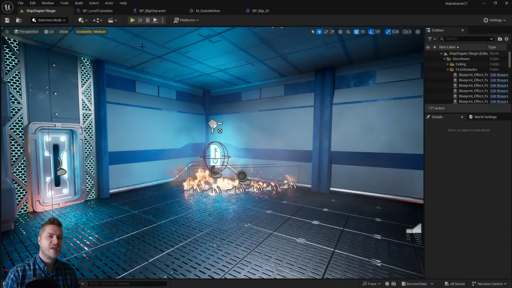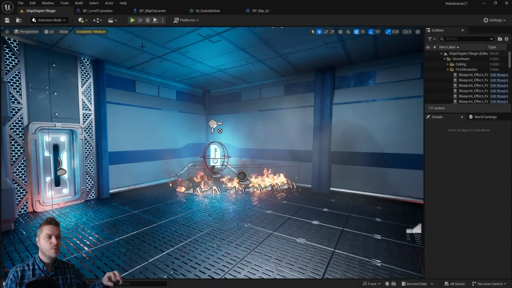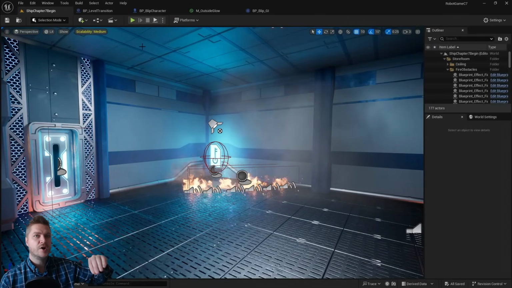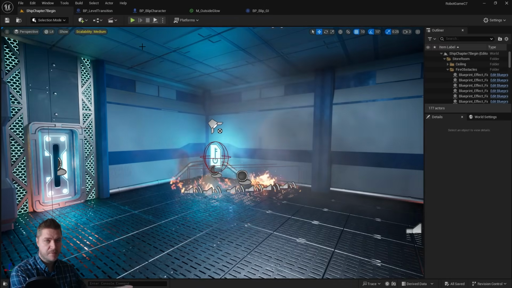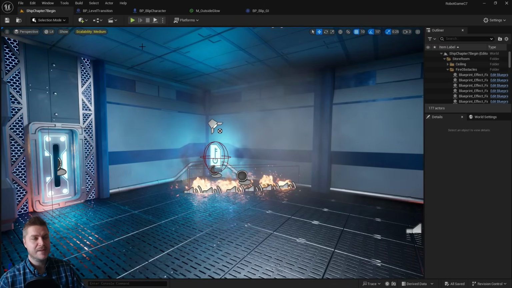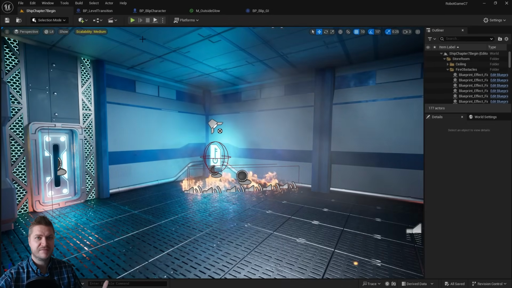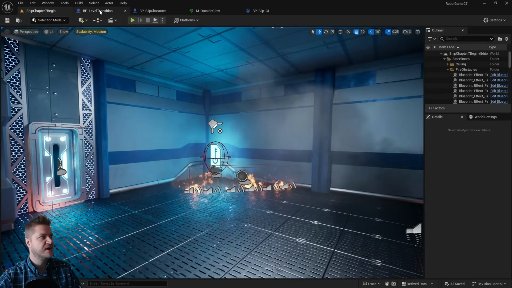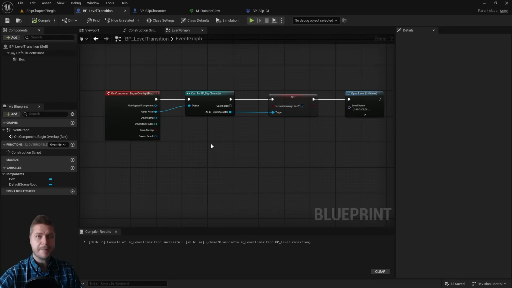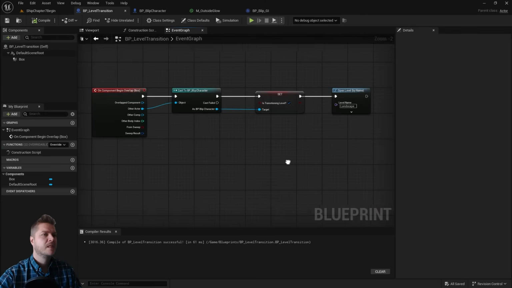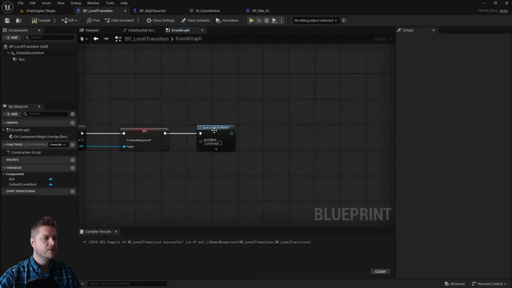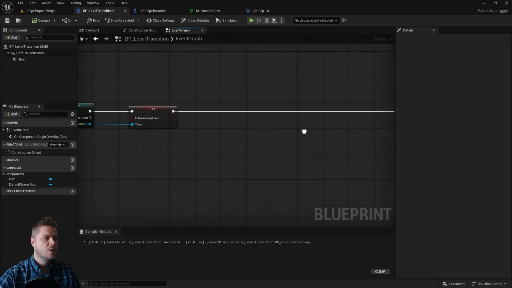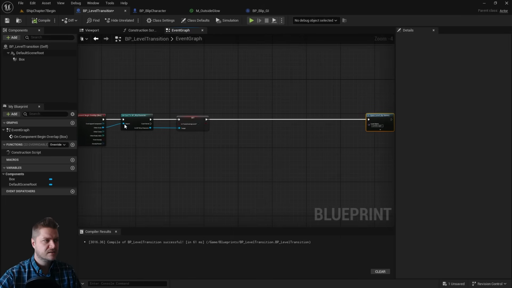And what we want to do now is have it so that when we start transitioning level, we're going to put the health data from Blip, from our character, into that game instance. So we need to have that level transition blueprint open, which I've still got open from the previous step, but you might need to reopen it. And before we open the level, so we're going to move that along, we need to get what his health is and put it in the game instance.